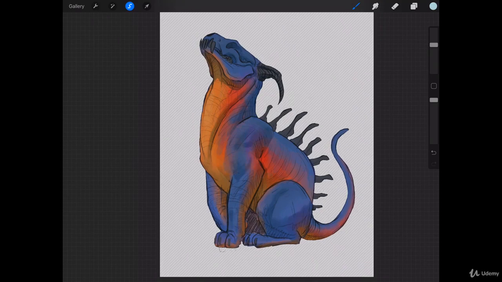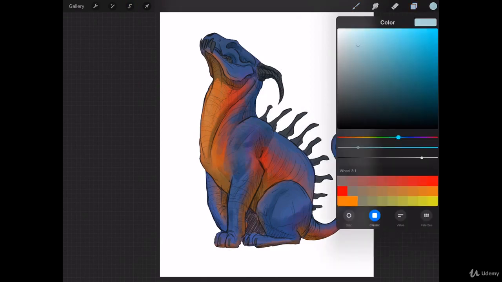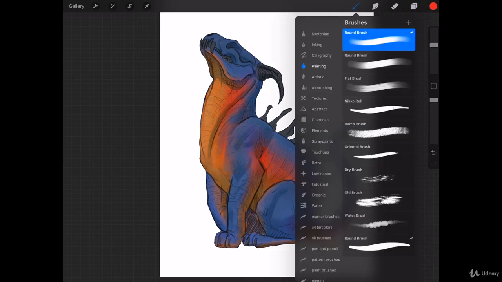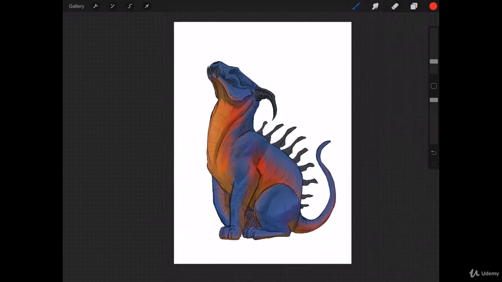So do this whole thing, pick a light source, and something else to keep in mind when you're painting. Let's make a new layer here so I can describe this easier. When you're painting, you need to make sure you're thinking about where your light source is coming from, okay? In this painting, the light source looks like it's coming from roughly something about like this, right? We don't have any lighting, we just have the shadows, but you can tell it's something about like that, okay?